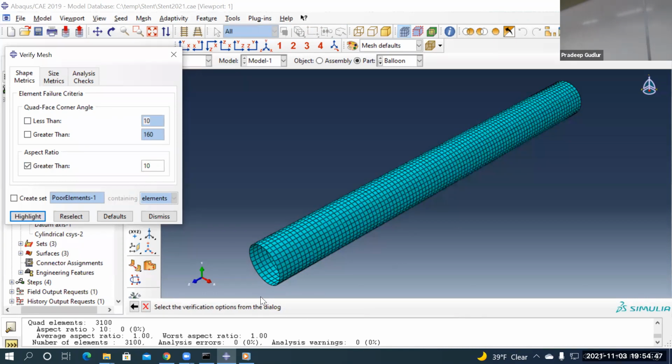So aspect ratio is maximum length by minimum length of that element. Say you have so many quadrilaterals. So let me draw it. So that's the max length, and this is the minimum length, and you have so many quadrilaterals there. For each of them, max by min, it was exactly 1. So that's the best kind of meshing you can expect.